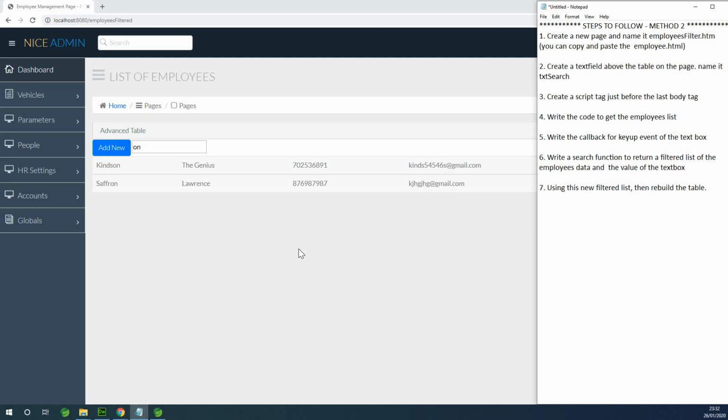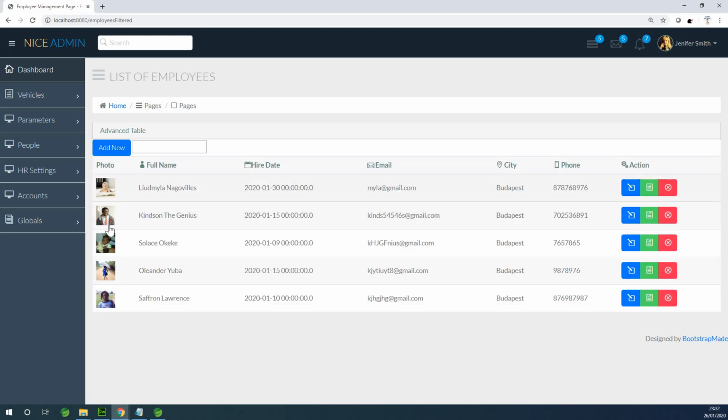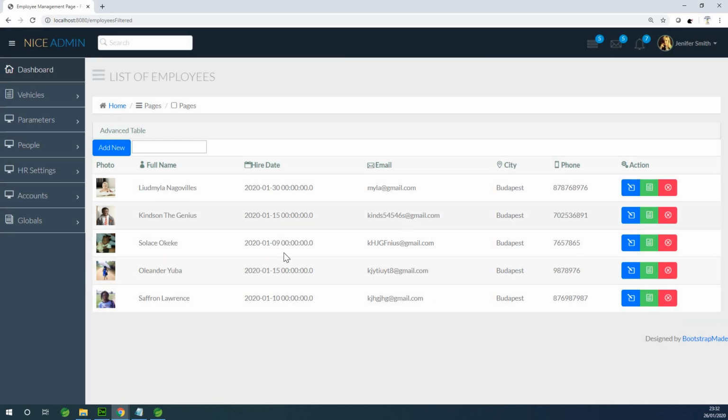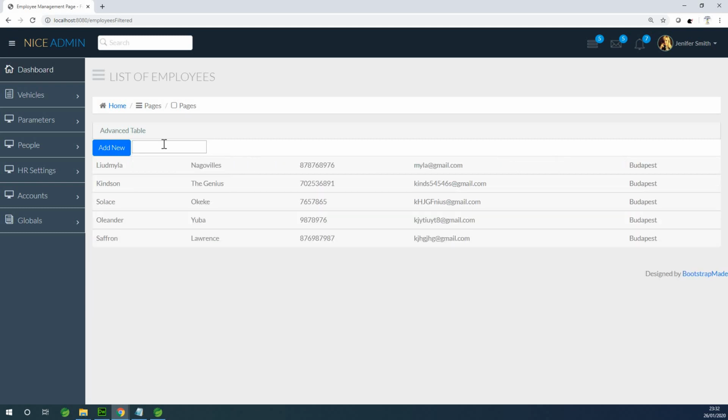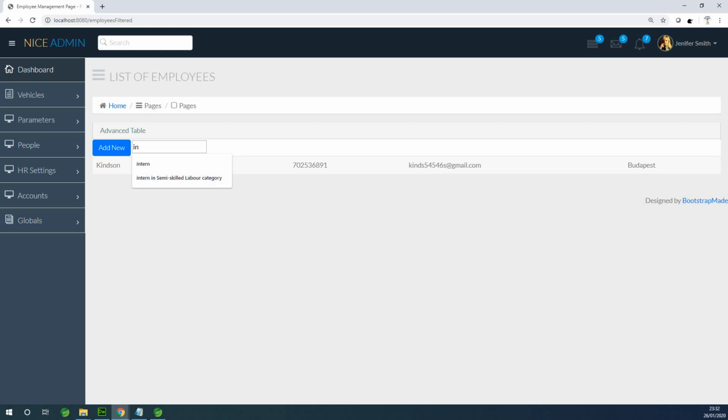And now the next question is, how do we restore all the beautiful icons we have, the beautiful images here? This is a very funny smile. I always say this every time. And how do we restore our controls here to edit, to view the details, and to delete after filtering, because when we filter, everything is gone. So I would like to say let's do that in the next part, because this is taking too long now.